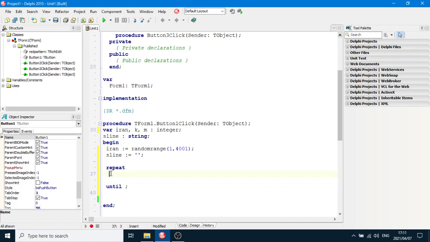And I'm going to get a variable to hold my number. I'm going to call it rem, and remember our super awesome function called mod. That'll give us our remainder. Ran mod 2 will give us our remainder, and even if it's not, it doesn't matter, because now we are going to say sline equals sline plus rem, the remainder.